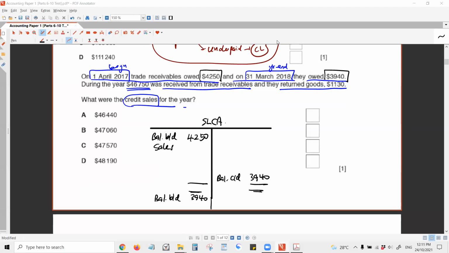One of you asked me why it is sales ledger control account. Reason: I see the word trade receivables here. Trade receivables means customers who owe us money, meaning sales ledger control account. So we do a sales ledger control account. They will not tell you. If they tell you to do sales ledger control account, it will be too straightforward, right? So you have to link to what you learn. Exam papers are not that easy. So you have to link to sales ledger control account. That's what you learn.